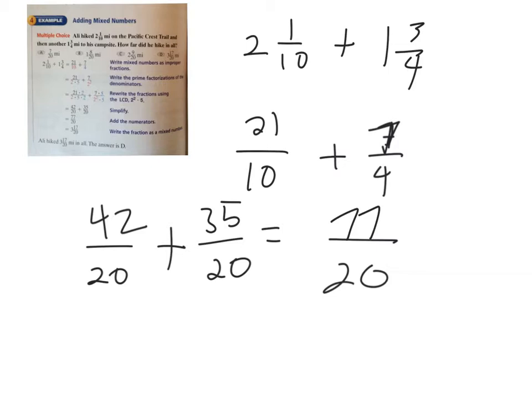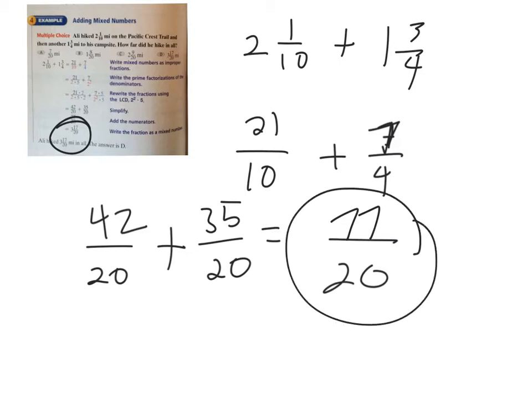77/20. Now, if you want to make that proper, into 3 and 17/20, you can. I'm okay with leaving it like this for most algebra. I mean, this one you probably should because it's miles. 77/20 of a mile sounds weird. So 3 and 17/20 of a mile, still kind of a weird measurement, but whatever. So almost 4 miles, right? Oh, and yeah, label it miles.